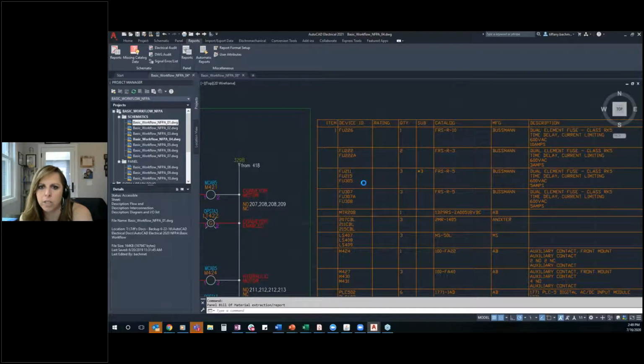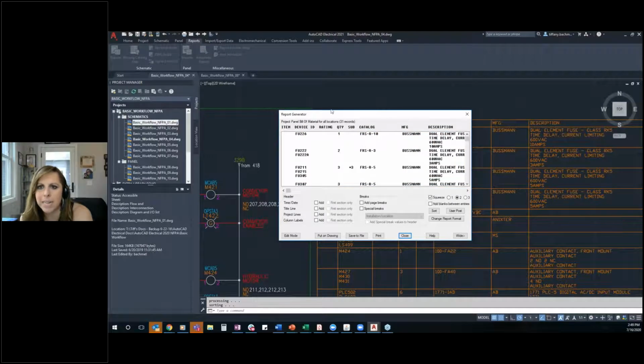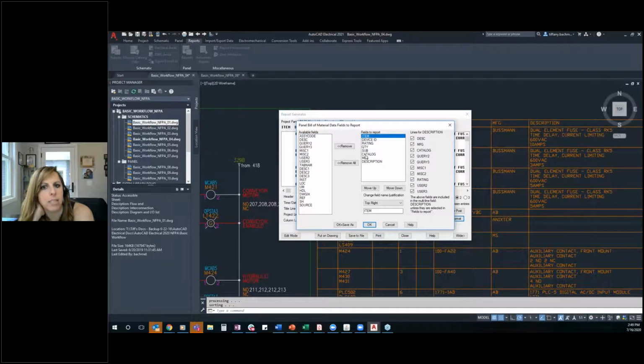and you want the description text as well as the user field, let me show you something. So by default, and this is where you do it from, this change report format. If you go in here and you look at this, these are the default items, and you can see I've changed this to device ID. This was just to show in another meeting, and it obviously sticks, what the tag that you can change around the names of these things. So this overarching description section actually includes all of these things, which includes that descript message field that you're talking about, as well as the user 1 and user 2 fields.